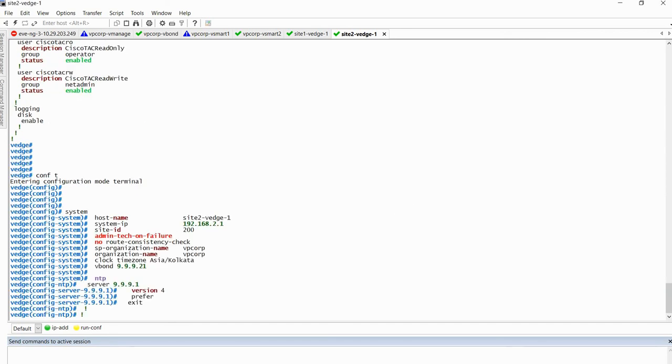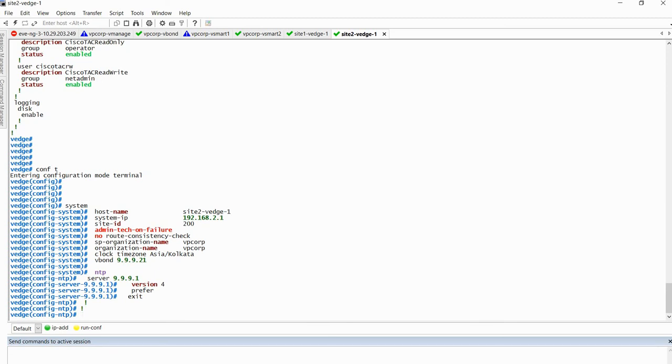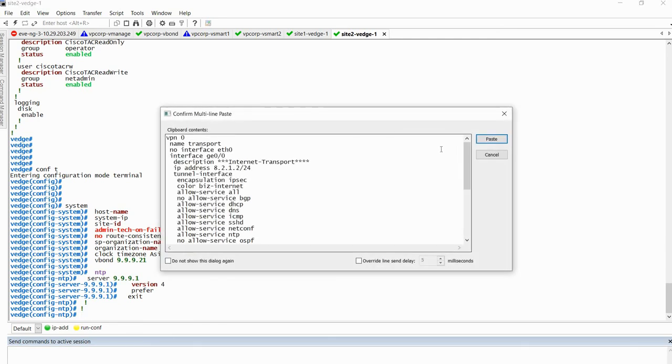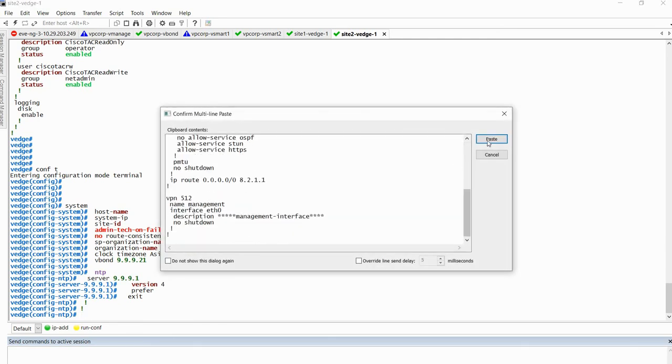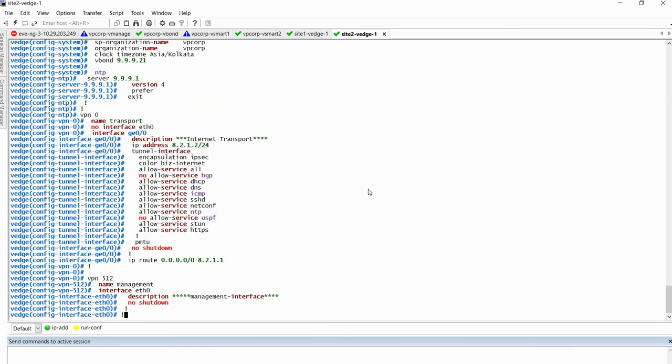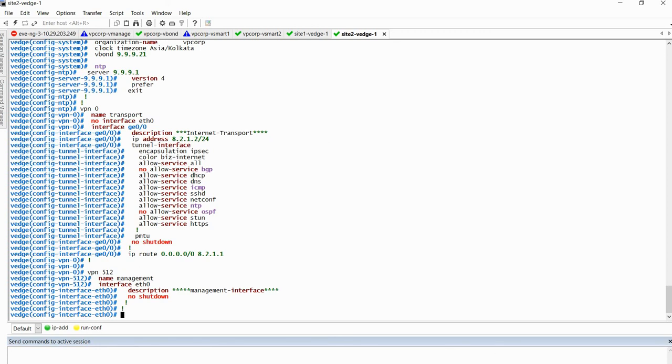We are good. NTP and system configuration. Just have a look at all the parameters which I have given. So copy the configuration for VPN 0 and VPN 512. It's good. Commit and quit.